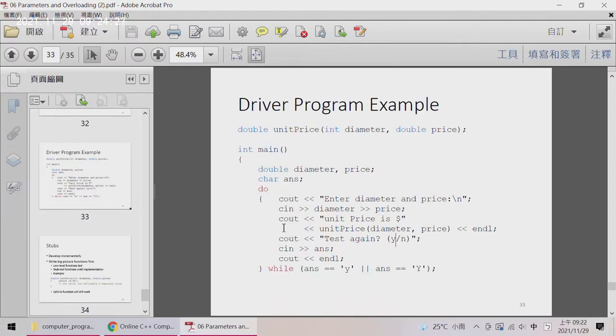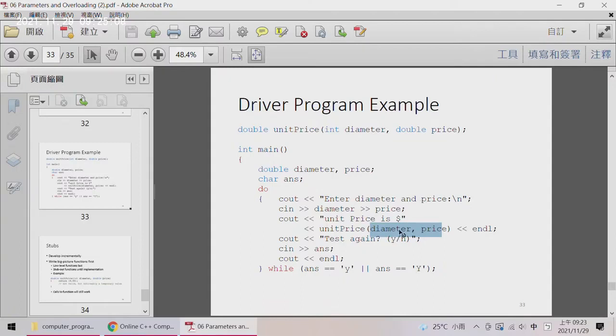But this program requires user interaction. You need the user to manually input the diameter and price. But for some applications, you might want to automatically test your own function. So if you want to automatically test your function, you can save the inputs in an array.